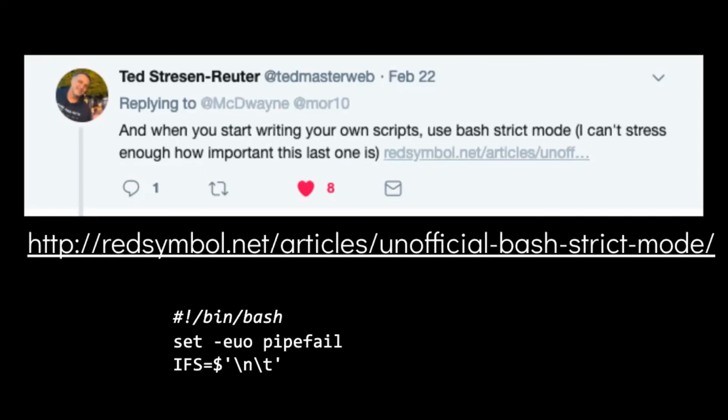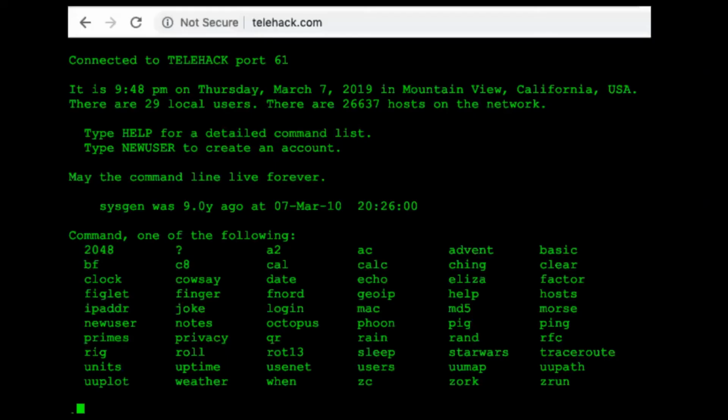So we're not going to get into the nitty gritty of it since this is an intro on what every one of these set EU and O options means, what pipe fail means, or why we're setting the internal file separator. The more you dig into that, if you go read that article, it will explain it in detail, and I'll link that down in the description, as well as links to these slides. But if you're going to do this in production for real, absolutely, this is critical. Where I used to work, there was a rule that you couldn't put anything in production unless you used unofficial strict mode.